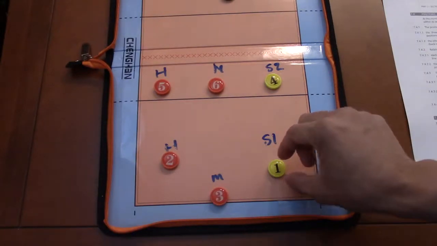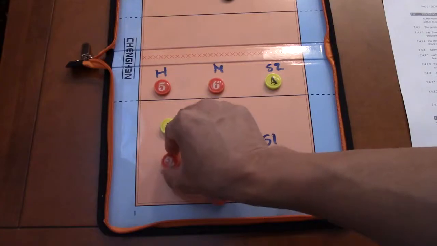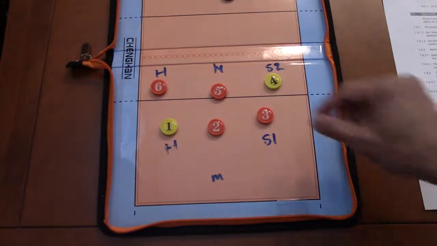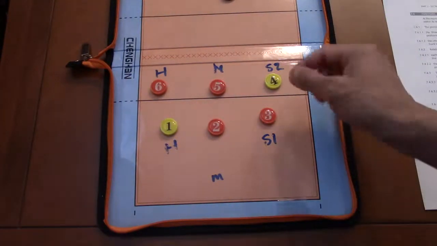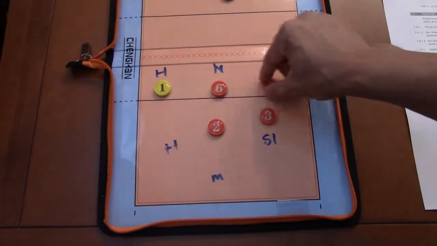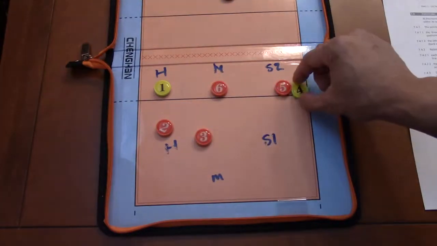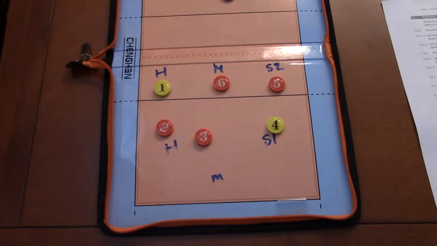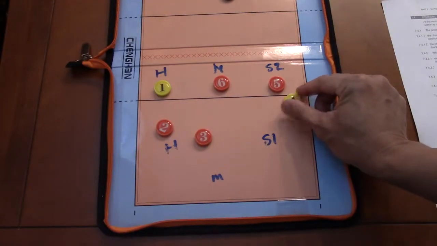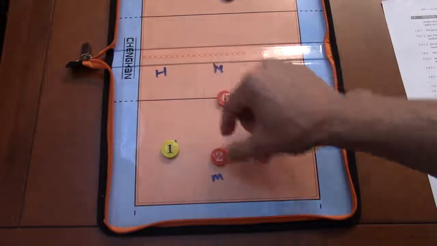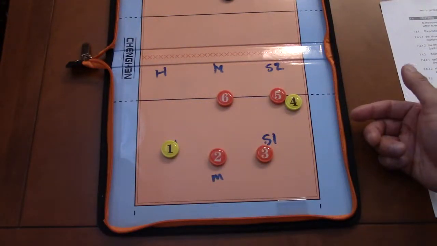Alright, so let's reset one last time. Remember, setter was in left back. And then we rotate one more time, and we have a new setter. And this will look exactly like it did when player 1 was in the back right. Just as a reminder, we will hide our setter. We pull back our left front and slide everyone else over, and then we're ready to go again.